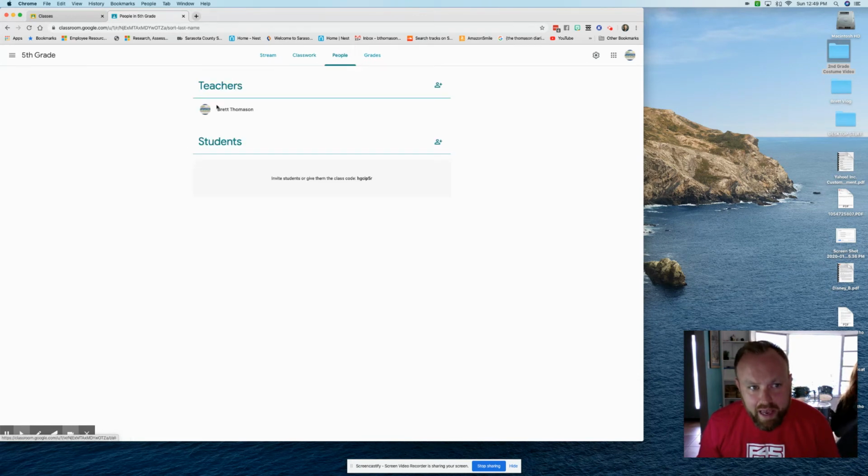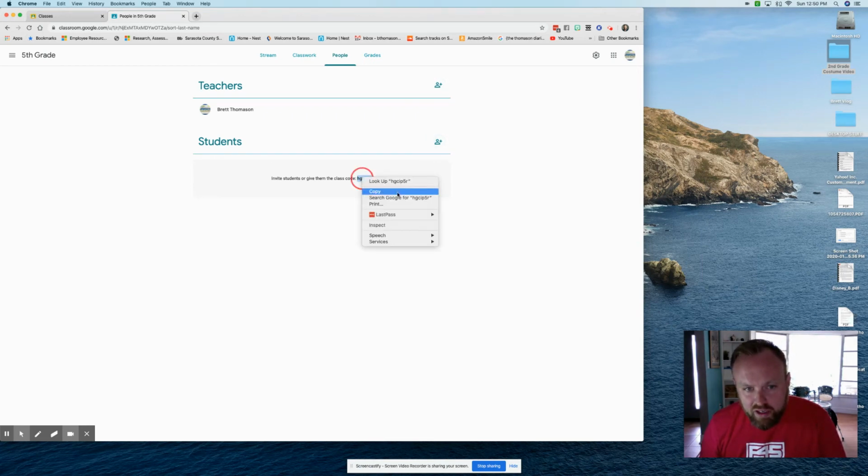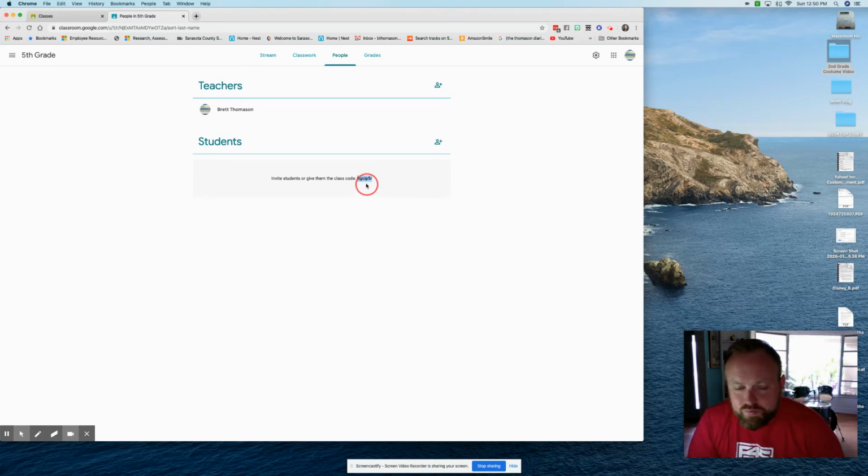For the people tab, if you want to add a co-teacher, if you maybe work with somebody that you're close with at school and you want to add them as a co-teacher, it gives them the capabilities to add things, and you could actually add other teachers to be a co-teacher in that too. Students, this is what you can do. You can invite students, or you can invite them with a code. This is the code you would email maybe to parents who are at home right now. And you could say, hey, use this code with a Gmail address, or if they do have school emails, they can join that way. Okay, so that's how you do that.